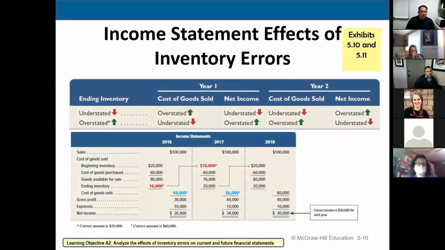All right, there is one problem on the quiz for chapter 5 that I think is the only one that uses this terminology of understated and overstated. Understated and overstated is really confusing the first time you have to deal with it, and probably the 10th time, until you deal with it enough that you're like, oh, okay, I get this.